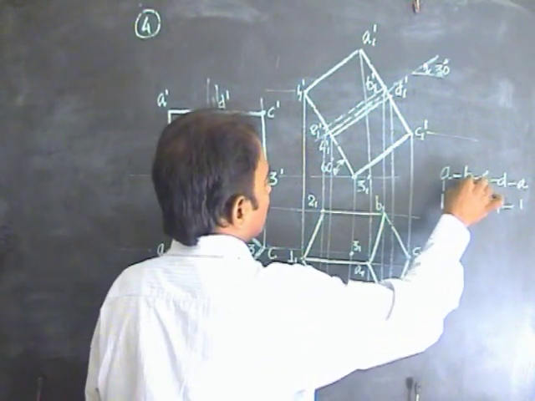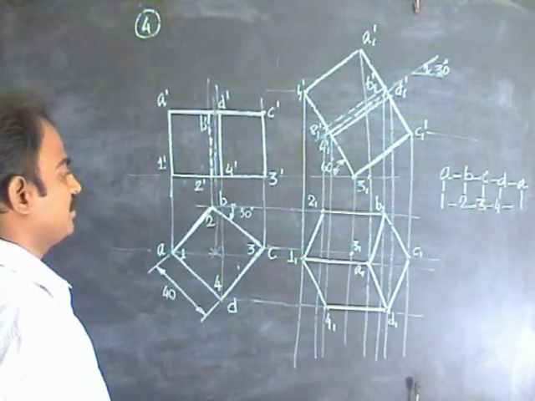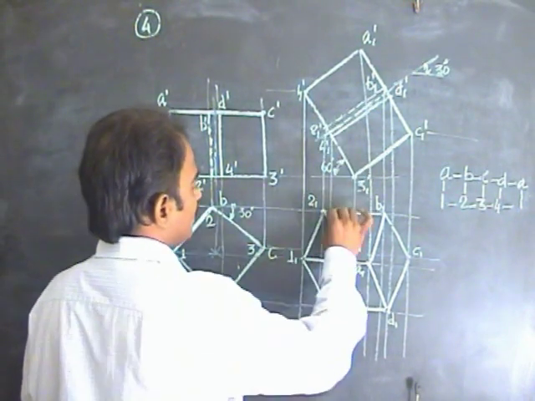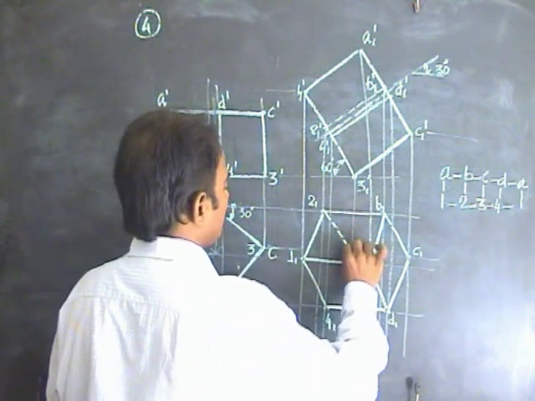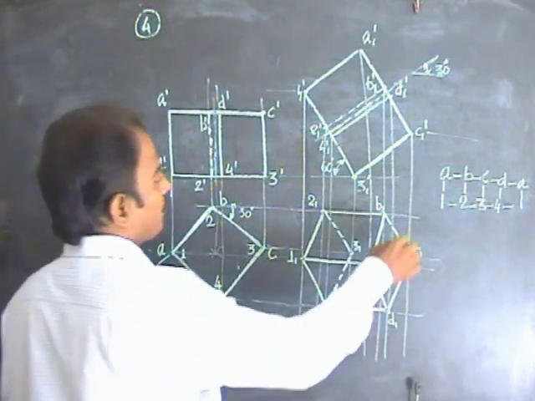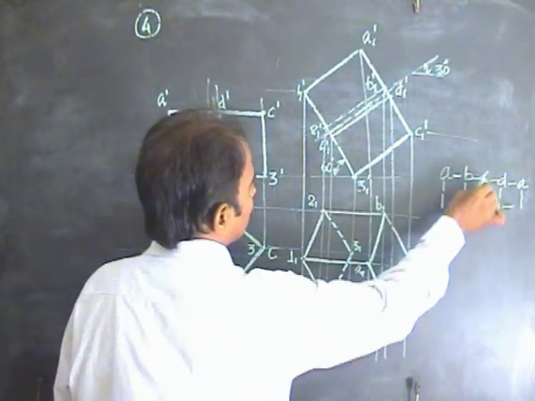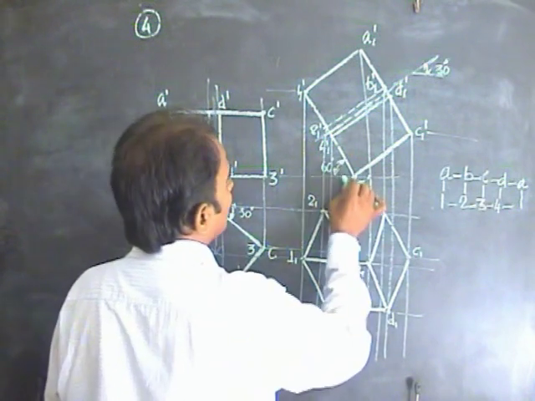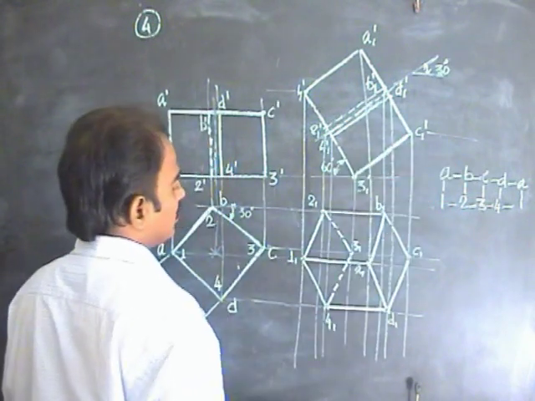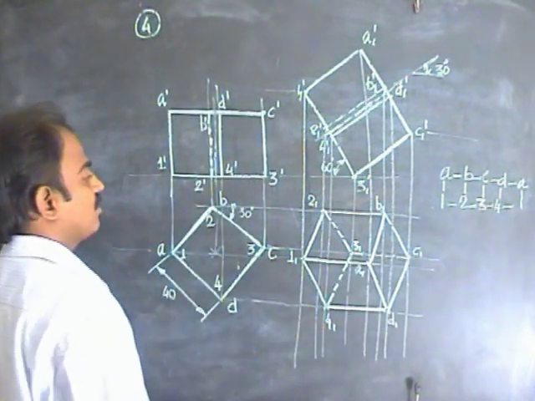You can join 1 and A, B and 2, 3 and C, D and 4, and 1 and A. Check these connectivity. 1, 2, 3, 4 is completely invisible. So 1-2 is edge. Leave it. 2-3 is invisible, so dotted. 3-4 is edge. Dotted. Now identify 1A. 1A is visible. Make it dark. 2B. 2B is edge. Leave it. 3C. 3C is at the bottom. The line 3C is below the bottom. 3C is below this line. So therefore it is invisible. So make dotted line. Then 4D. 4D is edge. So this is the complete picture. So this is a very simple case.